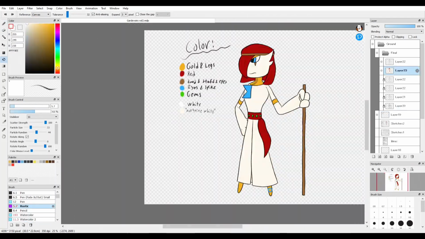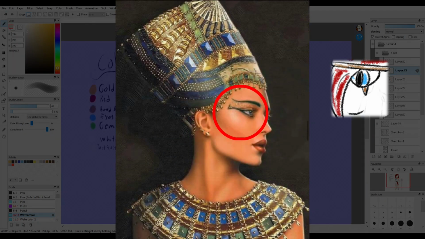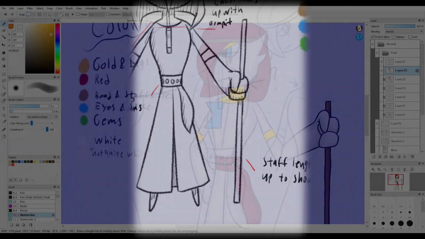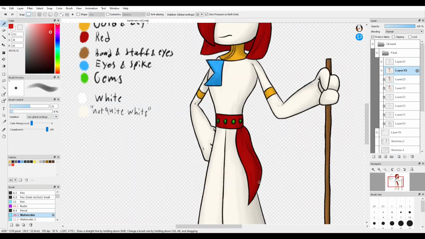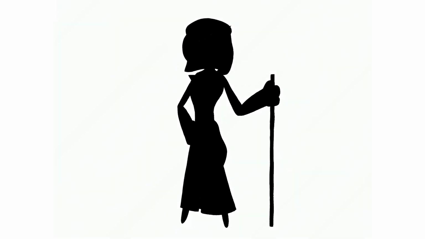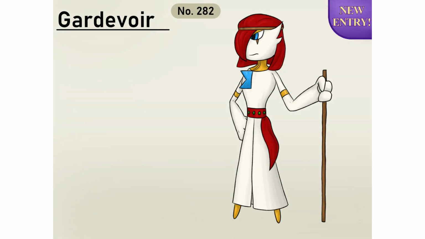I added in some remotely Egyptian characteristics as well, with the eye markings and the golden neck piece, but the final addition of a trusty walking staff really ties it all together and completes the look of a hardened desert wanderer. With that, we give our welcome to Gardevoir, the Dune Pokemon.